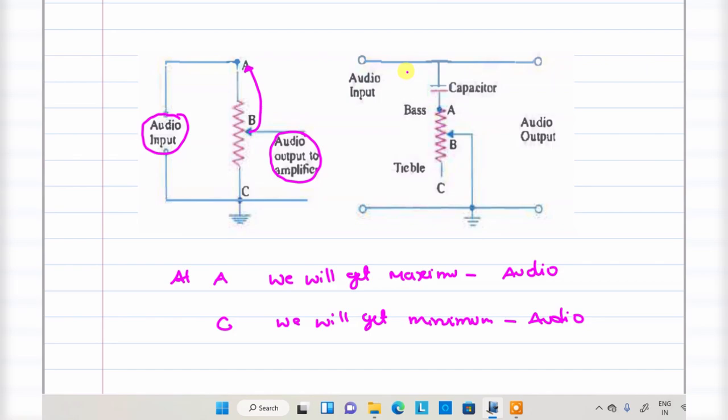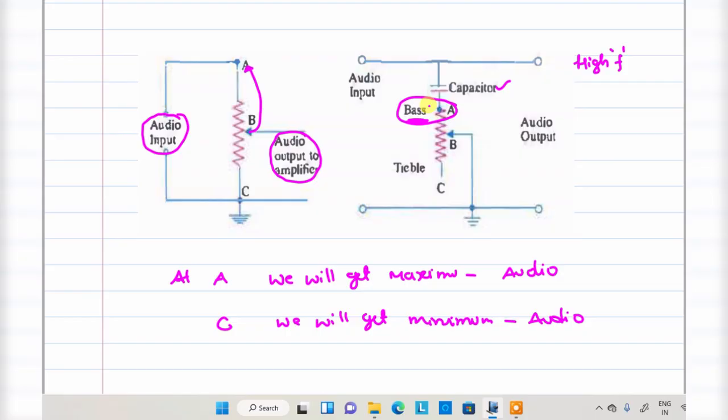For example, small disturbances in your audio input, so we can connect the capacitor. Whenever you connect the capacitor, high frequency signals are passed through to the ground through the B terminal. Whenever it is moving towards the A, the maximum high frequency signal goes to the ground. In case it is a bypass, right? Bypass the signal.